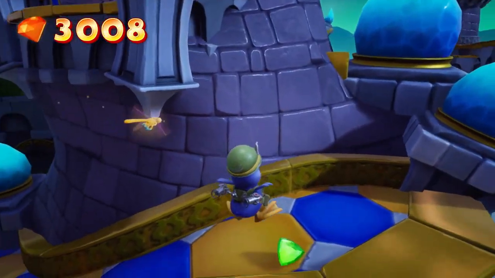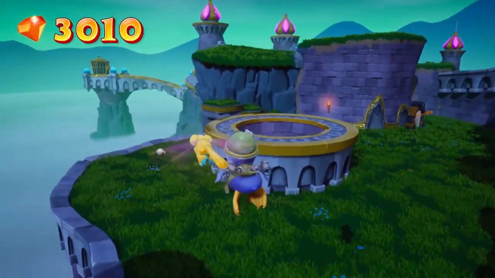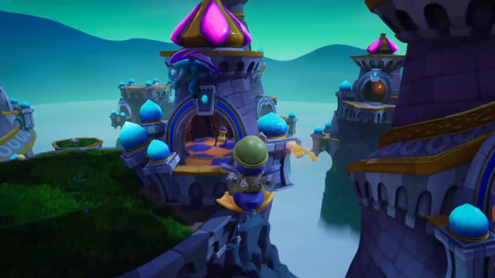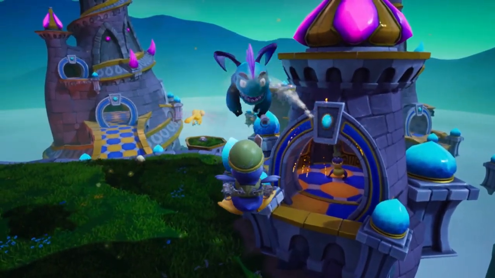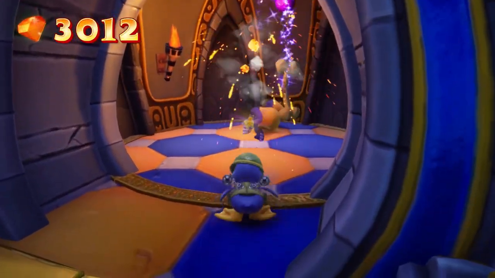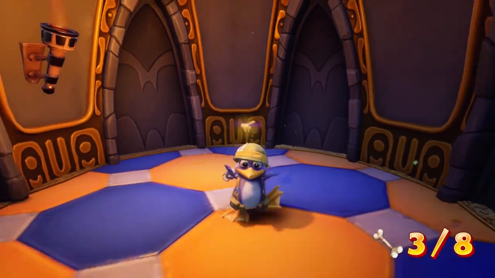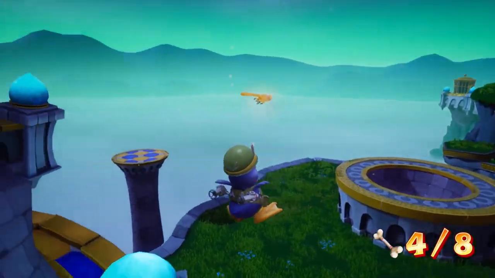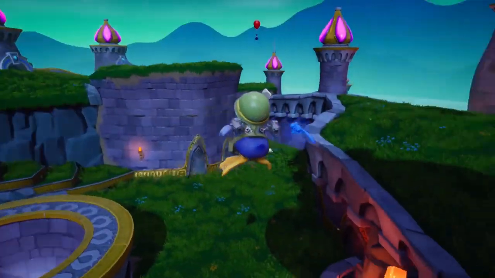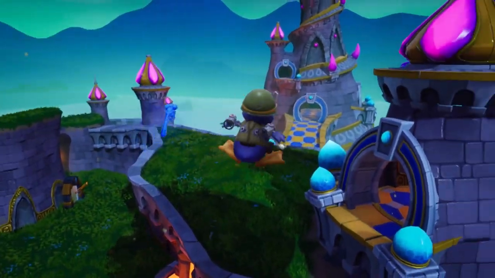Let's just grab some of these gems. I know there's a room in one of these towers that only Sergeant Byrd can get in. Although, pardon? Oh, wrong target. There we go. Ooh, right in the face. Alright, four bones. Ow! That was uncalled for. How dare you?